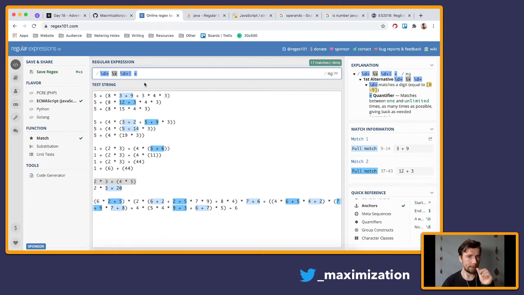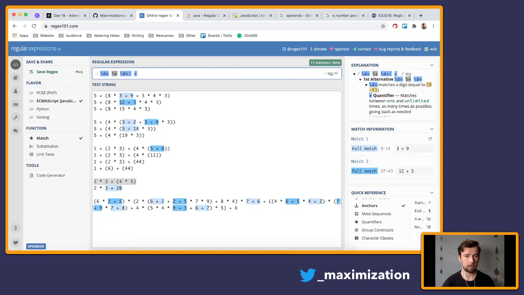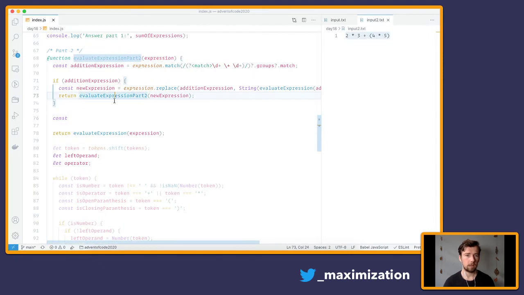It needs to start with an open parentheses, I guess. And then it needs to go on, ooh, this is tricky, until the end. Or just capture anything. Wait a second. If there's an additional expression, then that.